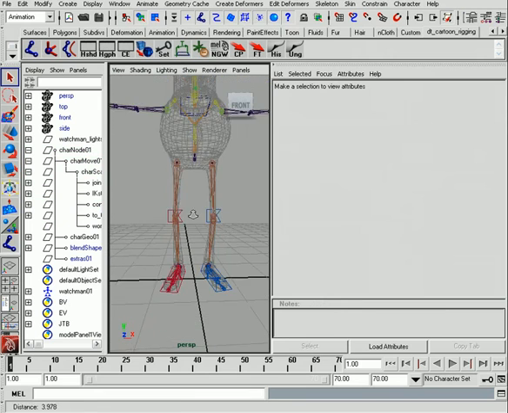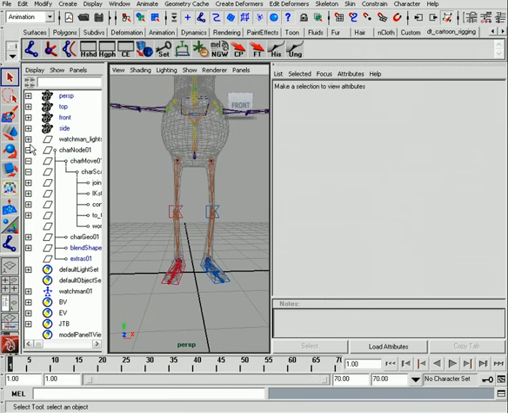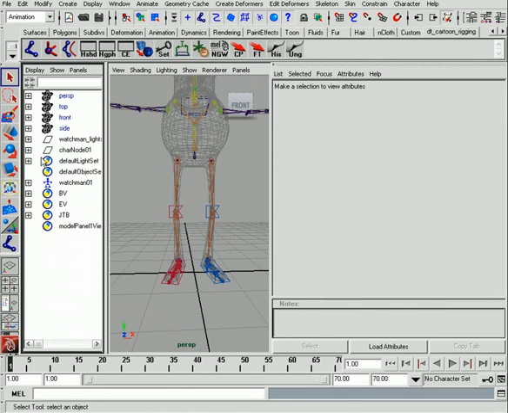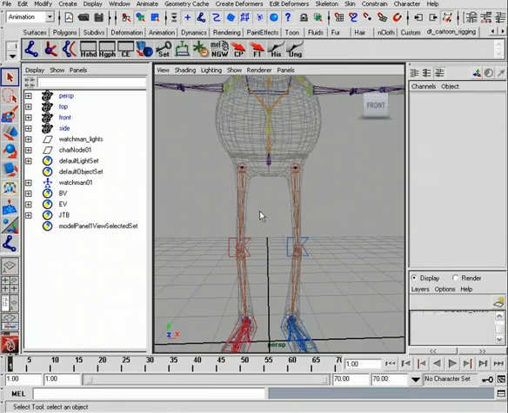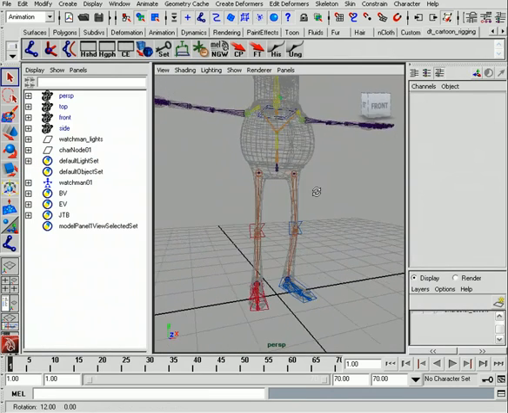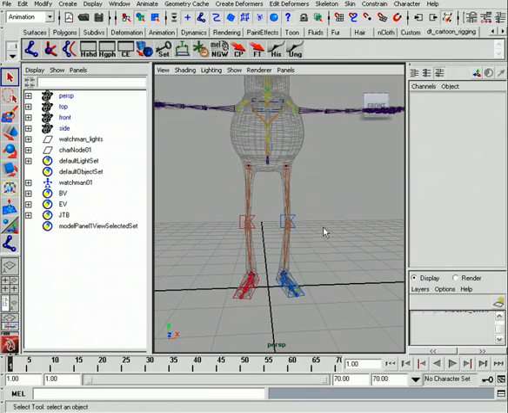So, with all of these things done, notice also if we go to our outliner and we collapse, notice how clean everything looks. So that's another benefit of these group nodes. But that does wrap up this lesson. So in the next lesson, we're ready to begin working on having these legs stretch.